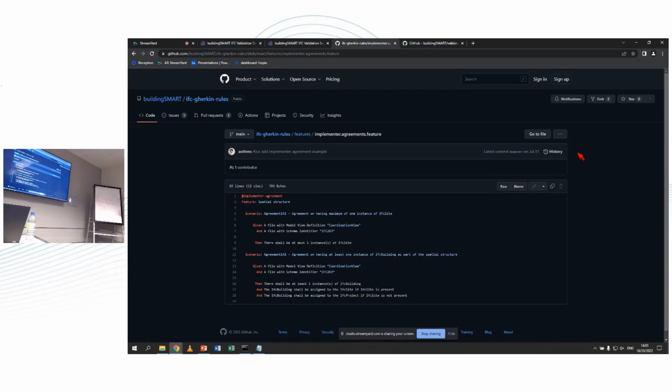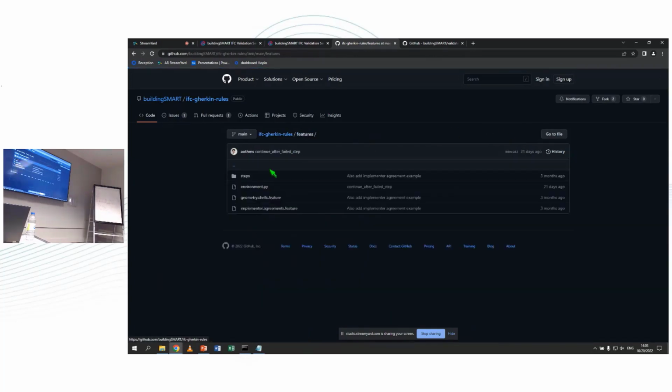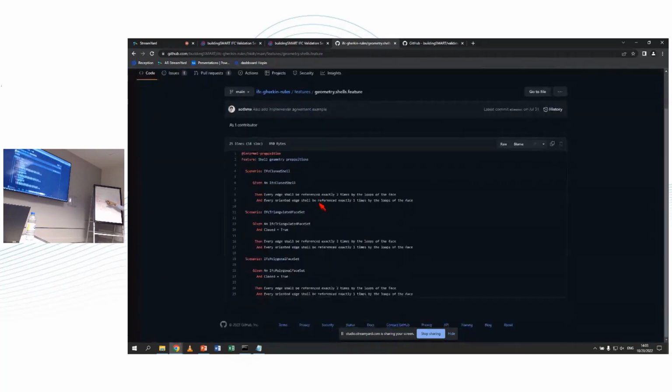So if someone reads the documentation and finds a statement like "every closed shell should be da-da-da," and this is not checked, and they believe that should be a formal rule, they can fork, branch, make an addition, and make a pull request. If we think that the code is good, the validation is good, we take it inside and we will have another validation pool.